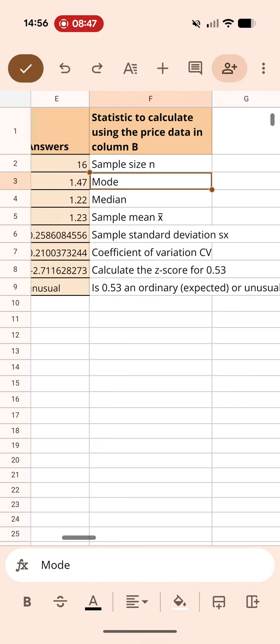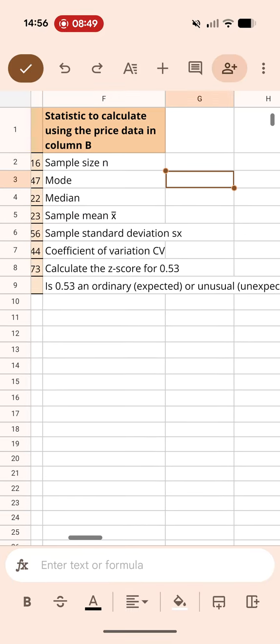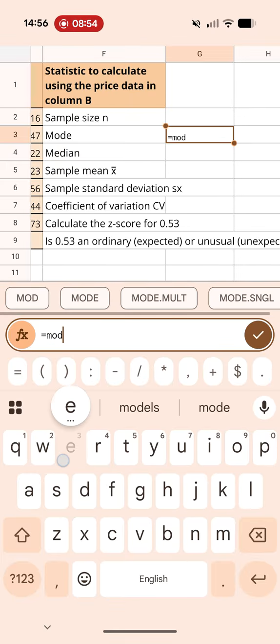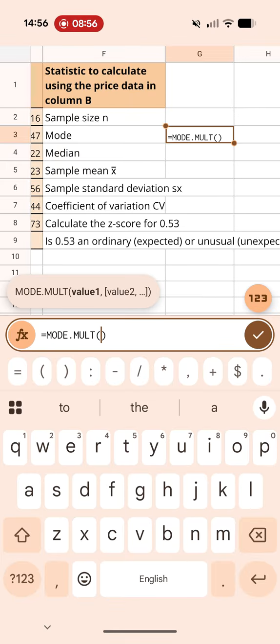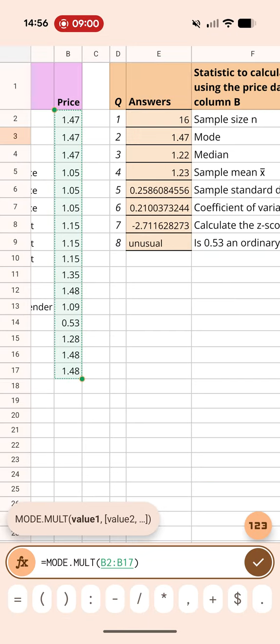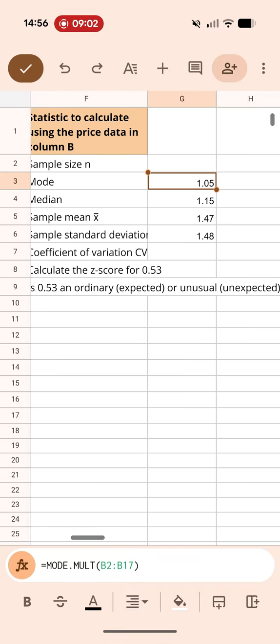It does not show you the rest. There is a function, let me run it off quick here, equals MODE.MULT, see it there? And then I've got to go back and tap in my data, check, and then MODE.MULT will show me all 4 modes. The AI caught that.